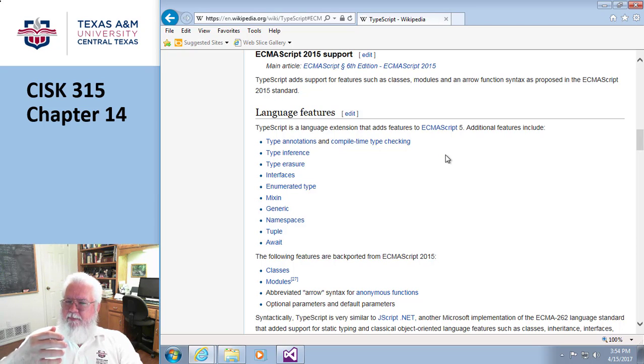Perhaps this one would be a little more sophisticated if you were targeting particular browsers. It's not like it's a Microsoft product per se. They have made it available to other people to use, and so a lot of people use this latest and greatest version, kind of an enhanced version of JavaScript.